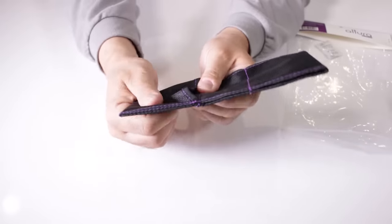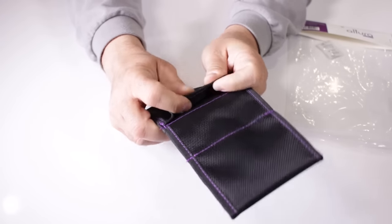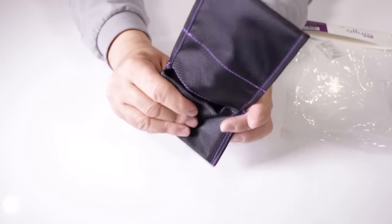Now, the material feels like a nylon. Yeah, this looks like a heavy-duty nylon. It's really nice and thick, but it's lightweight, so it feels nice and durable.